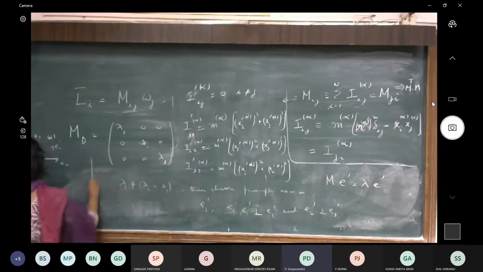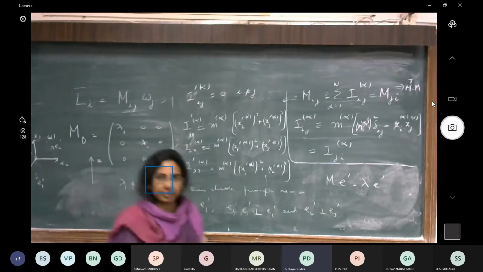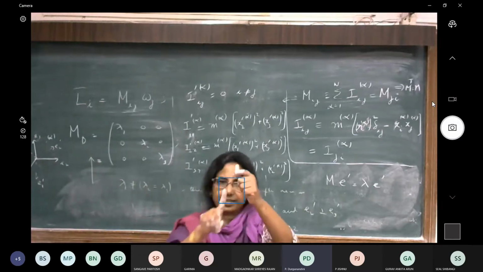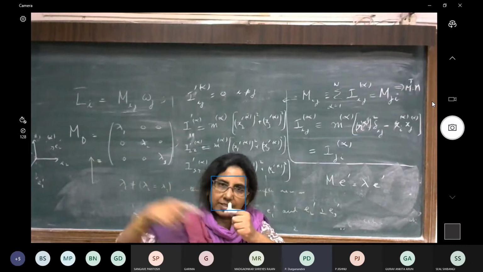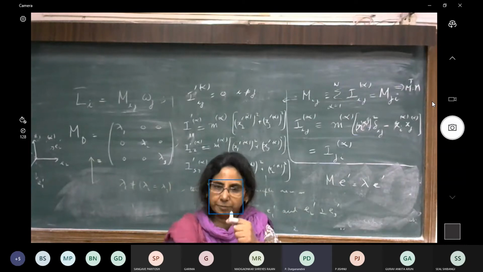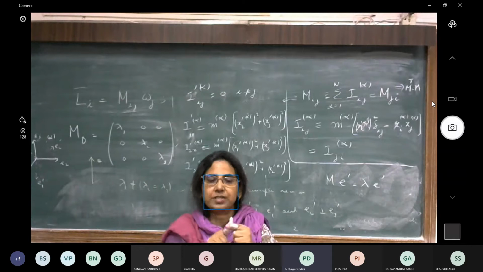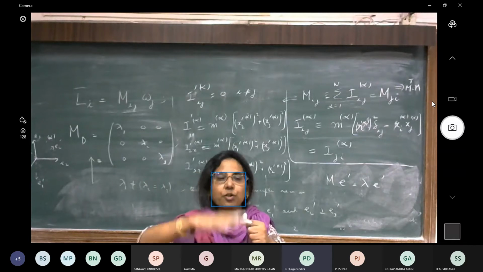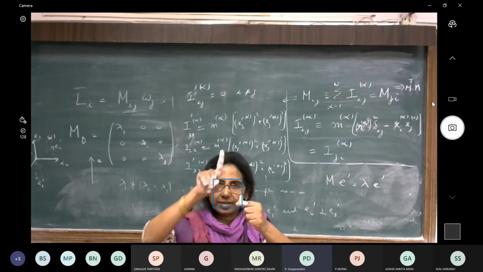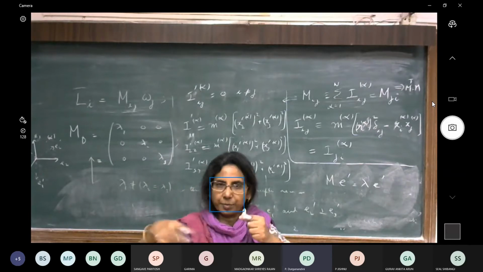Let's imagine like this. Suppose I have got the Z axis. Suppose this is my E1 prime Z. Then how I choose my X and Y axis is up to me. Because once I fix a Z axis, whether I choose this as X and this as Y, or that as X and that as Y, it doesn't matter. All I have to choose is two vectors which lie in this plane which is normal to this Z axis, and they must be mutually perpendicular.